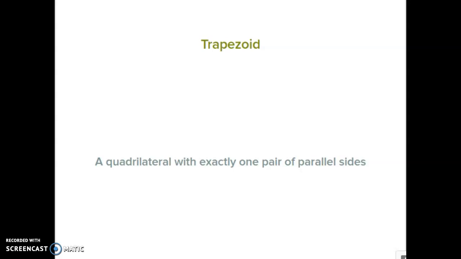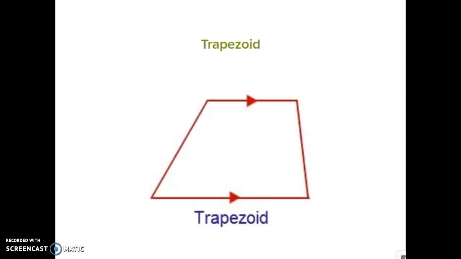A trapezoid is the first one. A trapezoid is a quadrilateral that has exactly 1 pair of parallel sides. So that's important. 1 pair of parallel sides is key in this case because other shapes could have multiple parallel sides. So here is a picture of a trapezoid. Make sure you sketch the picture and notice there are the parallel markings that we talked about in 1.2, okay, to show that there is 1 pair of parallel sides.